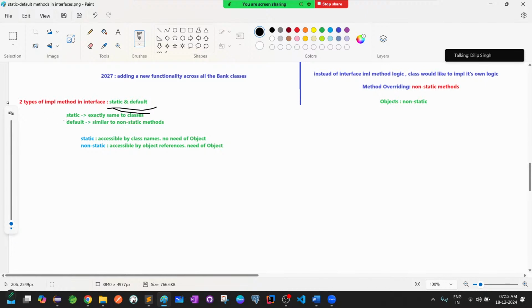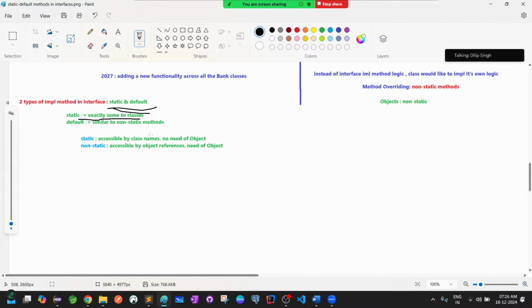So here I said one point yesterday. When it comes to static methods, it is exactly the same as in classes. Generally, when you create static methods inside your classes, we know they are methods which are executed without the help of an object, which do not involve instance variables, methods which involve static variables, methods which have a common logic, a static, permanent logic, with no calculations.